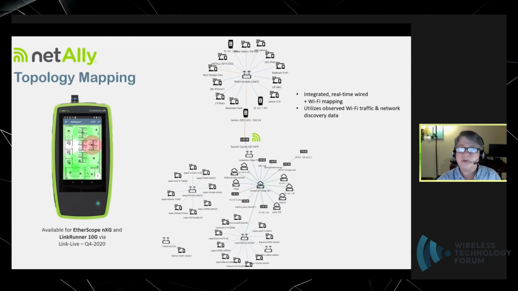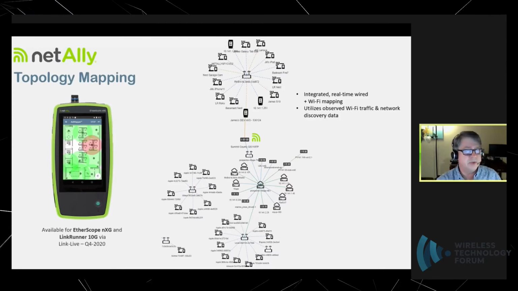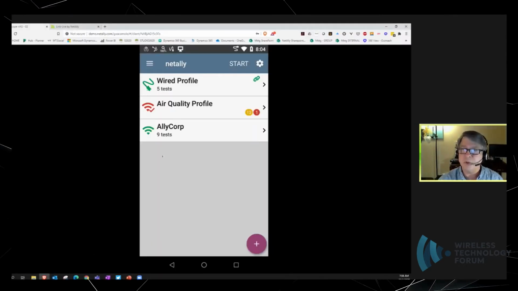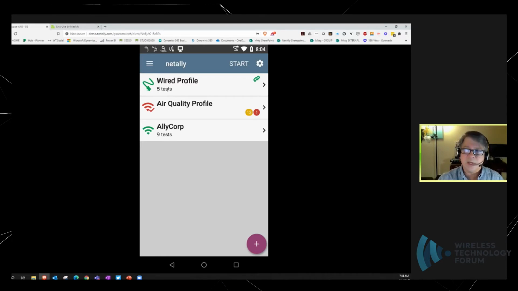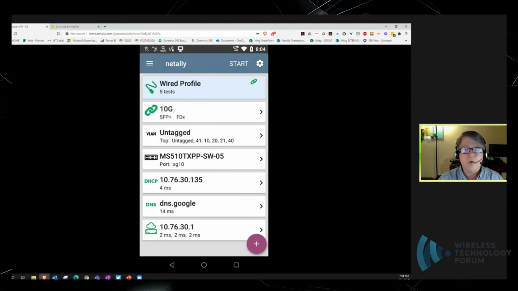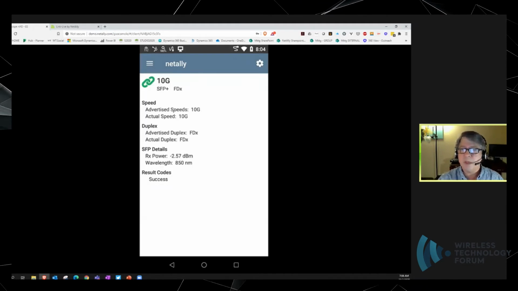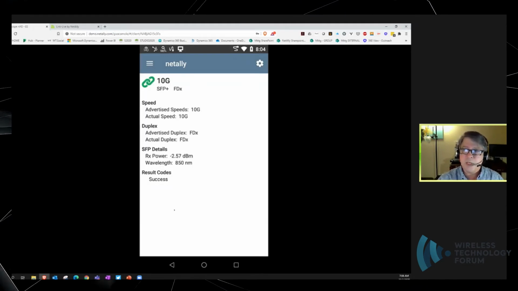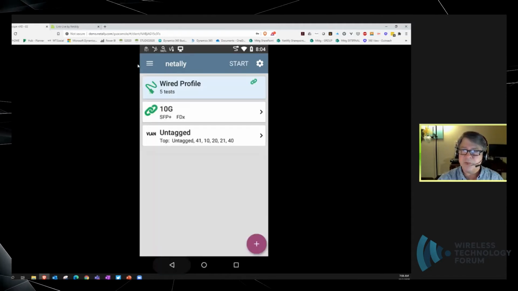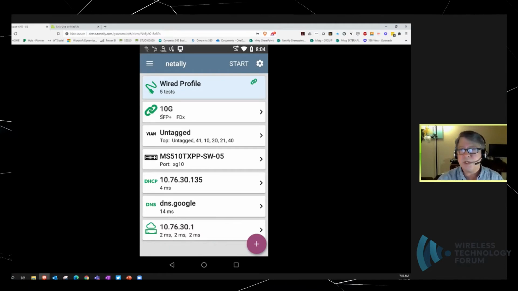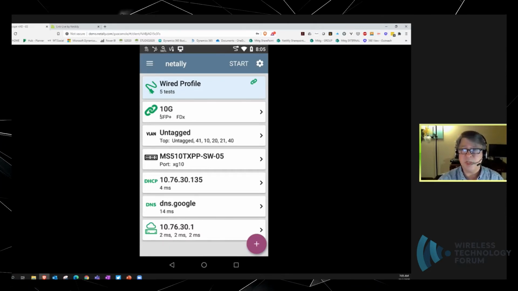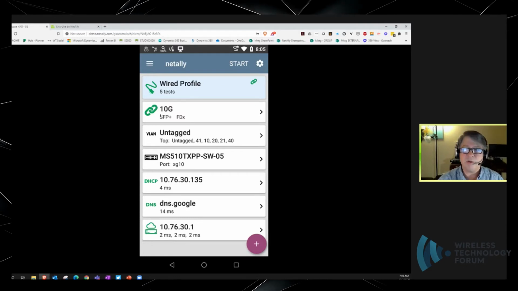So let's hop over now to a live look. I'm going to switch over here to a remote view of the Etherscope. This is our auto test. Auto test can conduct both wired and Wi-Fi testing. In this case, we've got a profile to test our wired connection into the network. One of the things I wanted to point out, particular to Wi-Fi networks, this unit happens to be linked on a fiber link, but we also have the ability to test signal-to-noise ratio and delay skew on multi-gig Ethernet links.